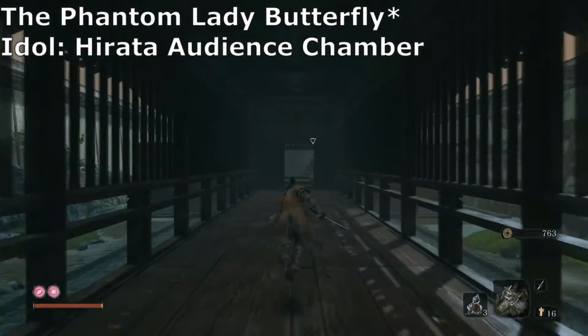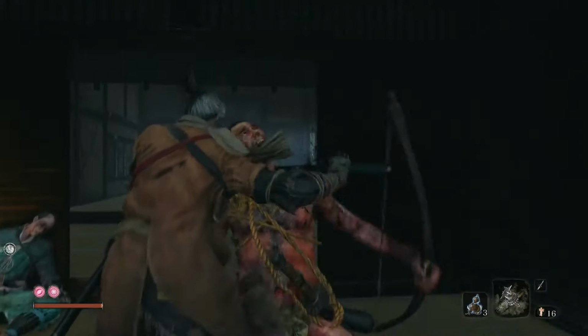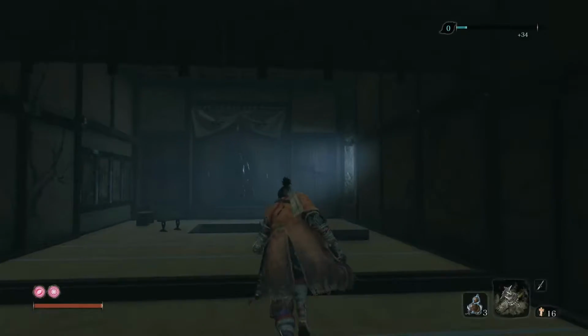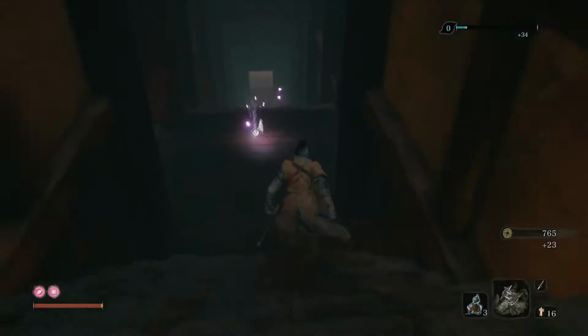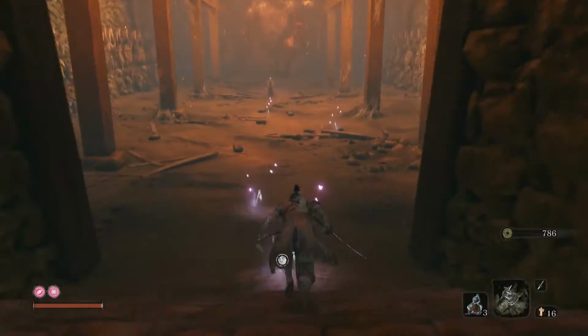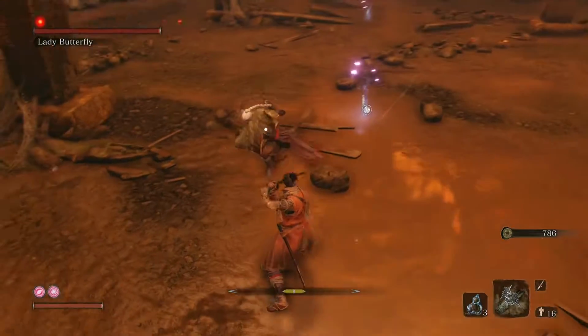From Dear Old Dad, you will grapple your way to the main mansion. In the back, you'll fight Lady Butterfly in the basement. I find getting into a pattern of attacking, getting deflected, and then deflecting her kick, and then repeating to be pretty useful. Also use shurikens when she's in the air for additional damage, and you can use the snap seeds to dispel her phantoms in phase 2.